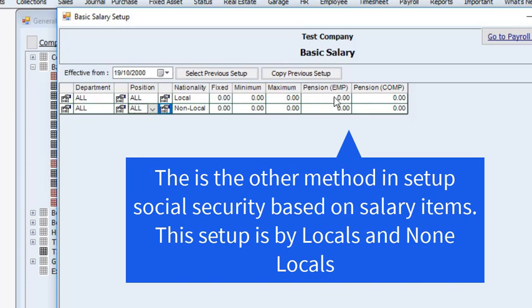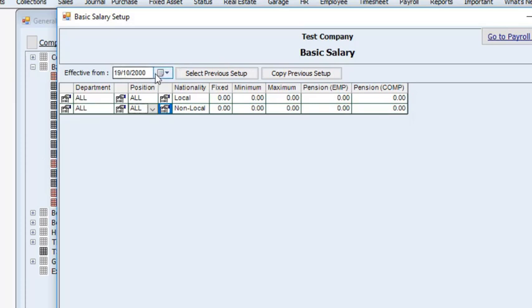So in case we want to add the percent here for the pension regarding employees and company, we have to make sure of the effective date in order for it to appear normally in the window we have just seen, regarding, of course, both locals and non-locals.